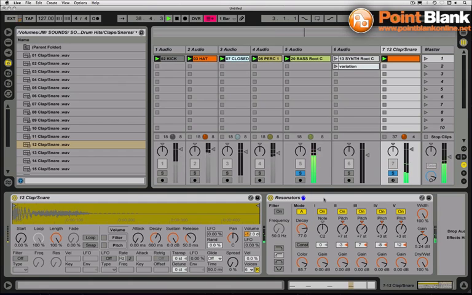Now, all the Resonator's functions here, we can tune, we can change, for instance, the decay to get a slightly tighter sound. Let's give that a bit more gain. Width gives us a mono effect, so I'm just going to bring that down a bit as well, just so we've got slightly more centered sound. We've also got a filter too, which can affect the incoming signal. We could set that up maybe to a band pass, really home in on certain frequencies coming from that snare.